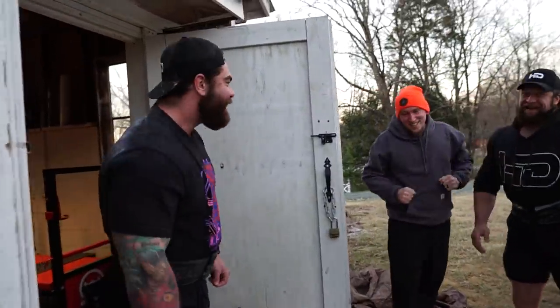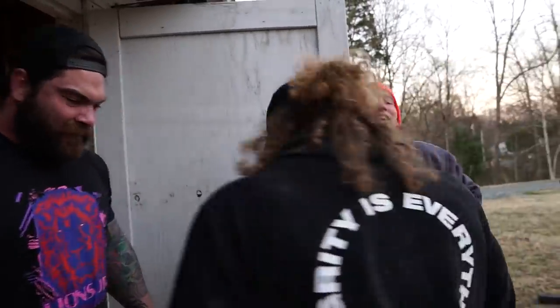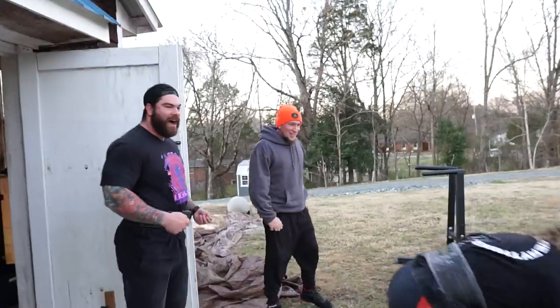Right there. That was so much closer though, dude. I want to get it. Dude, it's right there. Move it. We got to move away from his door because he almost went through the door. He's got to build that confidence. It's a scary thing. You're literally taking this huge object and you can't half-ass it.